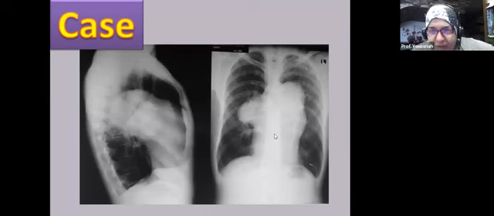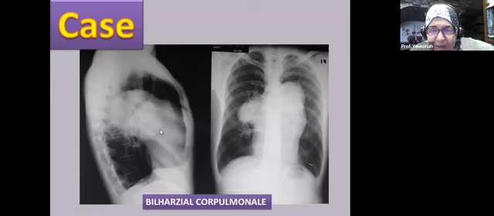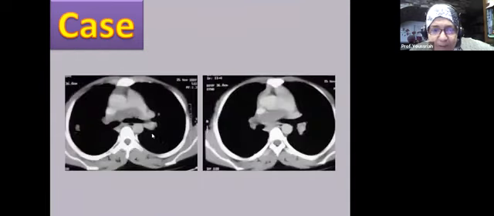It's a classic appearance. It's a spotting, actually. And you can see here the central arteries that are very large and the relative peripheral oligemia due to the small arteries of the parenchyma. And this is again a case of bilharzia cor pulmonale. It's not common nowadays to see such a thing, but we still do see it.